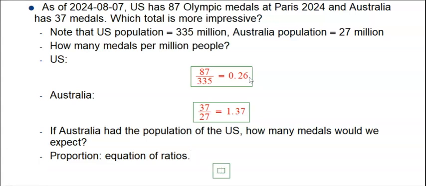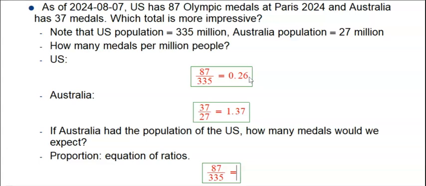I want to focus on some of the fun things we can do with them. So what we can do is, there's an unknown here, right? How many medals would we expect? So we're going to say, instead of the 37 that they actually did get, okay, 87 medals for the US out of 335.